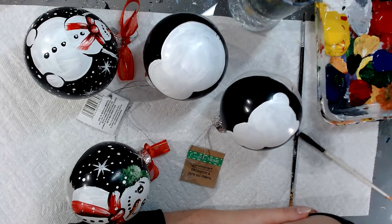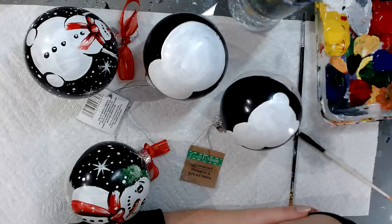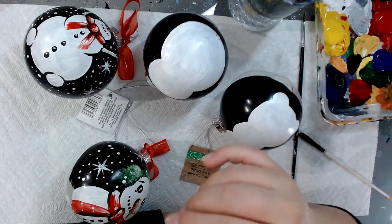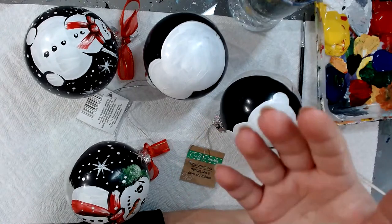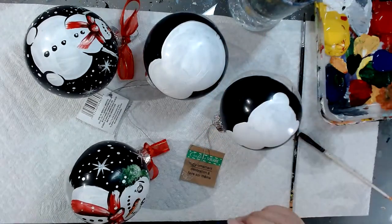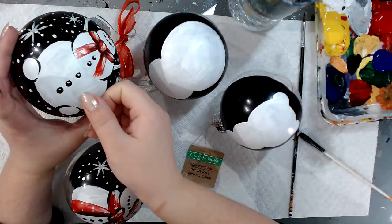As far as chalk paint, I wouldn't know, to be honest with you. I only used chalk paint a couple times in life, and I've never used it on plastic. So I don't know how it sticks to plastic. I would say if you do have chalk paint, try it. It wouldn't hurt.